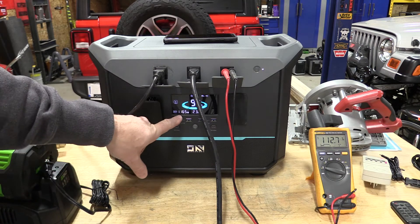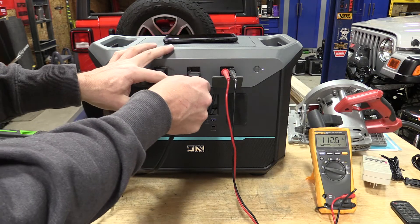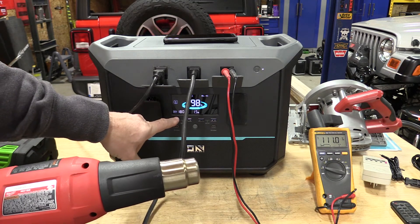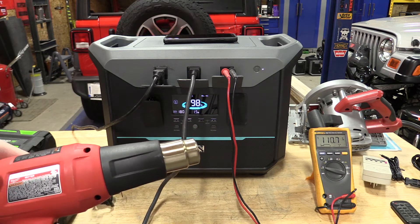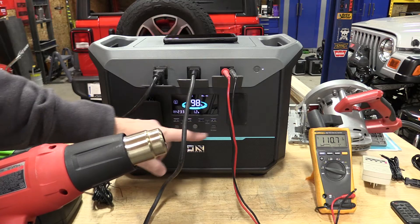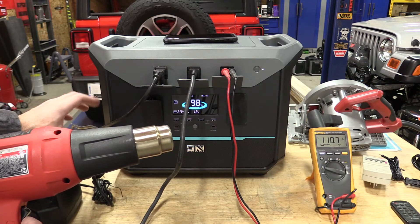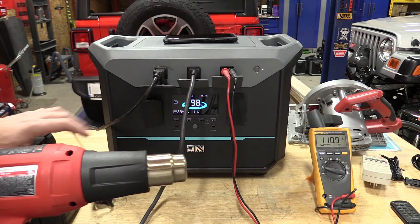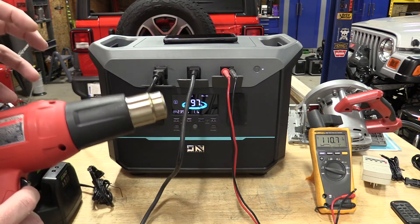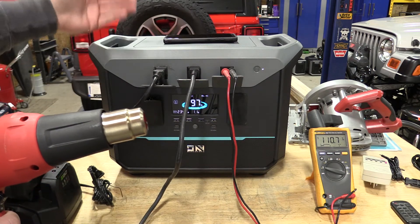In the background we have a vacuum going at 1,100 watts. We unplugged the circular saw and plugged back in the heat gun. We're at 1,800 watts at 110 volts — good. The vacuum shouldn't take up a lot. Going to high on the heat gun: 2,300 watts, still holding 110 volts — that's great. This is a 3,000-watt max, so at some point it should click off. But it is holding 110 volts at 2,300 watts, which is good, though it's still not giving us the full heat gun output.